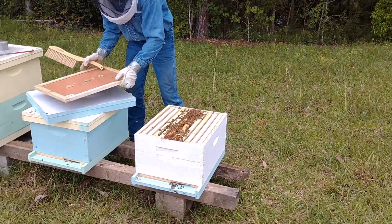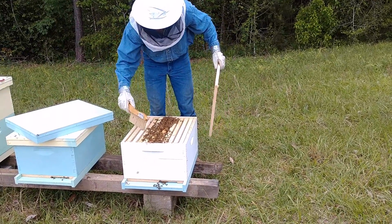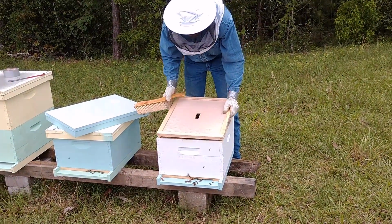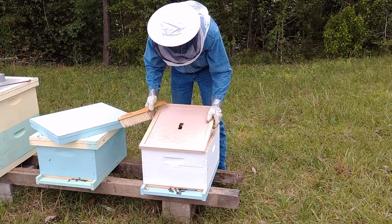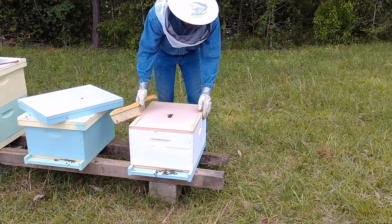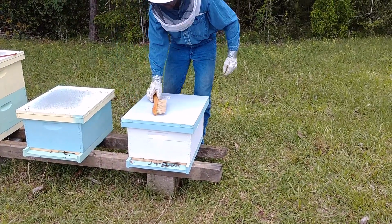So I'm going to go ahead and close this box back up. I showed y'all what I wanted to show y'all on this one. It wasn't a very good view of the larva. I'm going to try to show y'all a better view in a few minutes on another hive. We could see them because it was brand new plastic frames. It was really easy to see the larva. But we're gonna close this one up and look at another box in just a minute here.